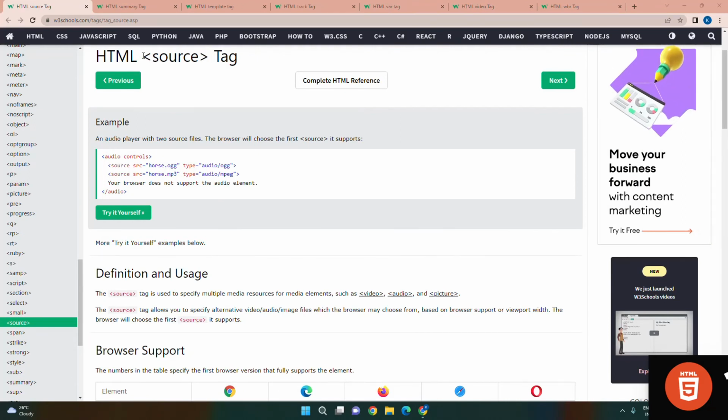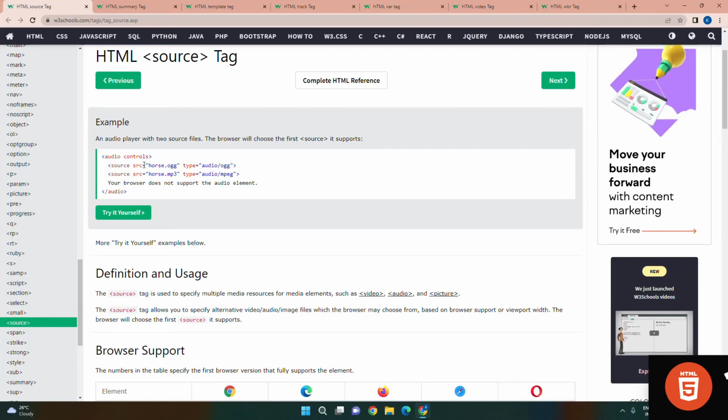Okay, then the source tag we can use as a nested tag for audio and video. The source tag is used to define the source of related content. Like in the audio tag, we define the audio file using the src attribute of the source tag, and we define the type of the file.